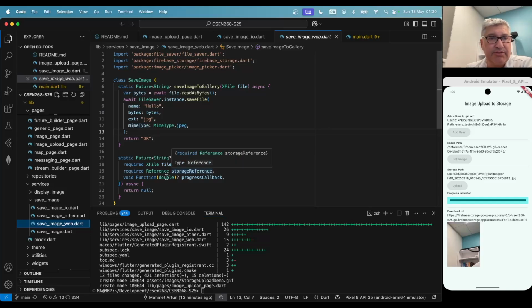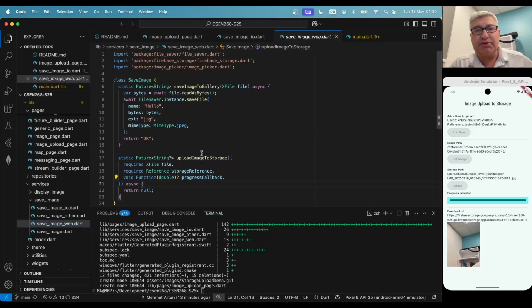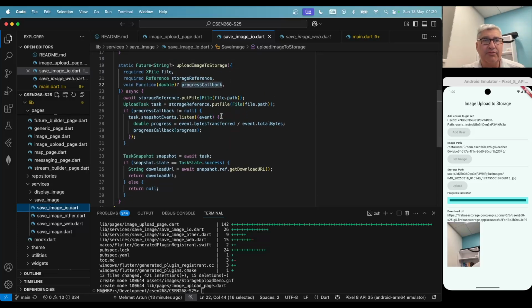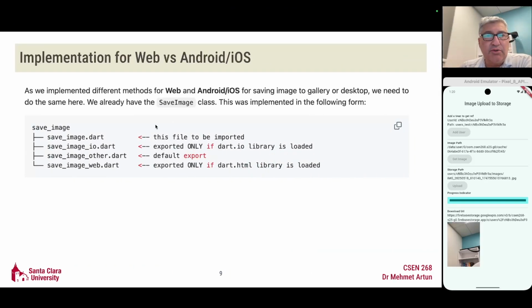I mean, in this case, for example, I think for web, we didn't implement anything for the upload to image storage. Okay, we just implemented, in this case, only for the iPhone and Android. Okay, so that's the structure.